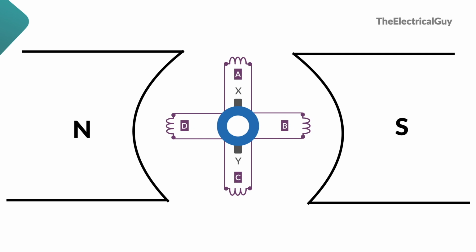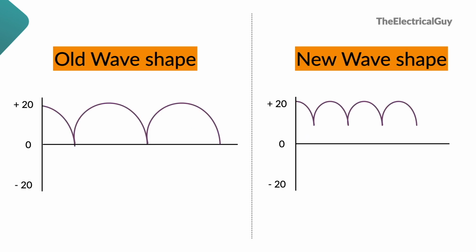With this addition, our wave shape will look like this. And this is a very good improvement if we compare it with our last wave shape. This wave shape is not perfect, but it is very smooth as compared to the previous one. The voltage is still pulsating, but it never goes to zero, which you can also see in the waveform. We can say this is pretty close to steady DC voltage. By adding more coils or windings, we can get very smooth DC voltage. How this wave shape is getting improved, that we will see in few minutes.